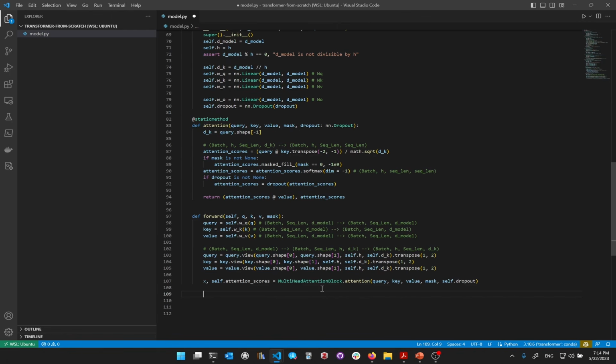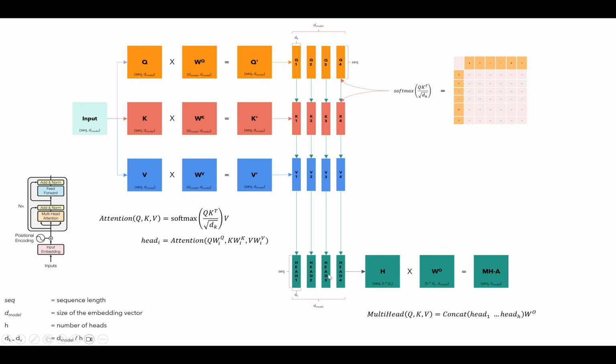What we do is finally, let's go back to the slide first, where we are. We calculated these smaller matrices here. So we applied the softmax of Q by K transposed divided by the square root of d_k, and then we multiplied it also by V. We can see it here, which gives us this small matrix here, head 1, head 2, head 3, and head 4. Now we need to combine them together, concat, just like the formula says from the paper, and finally multiply it by W_O. So let's do it.